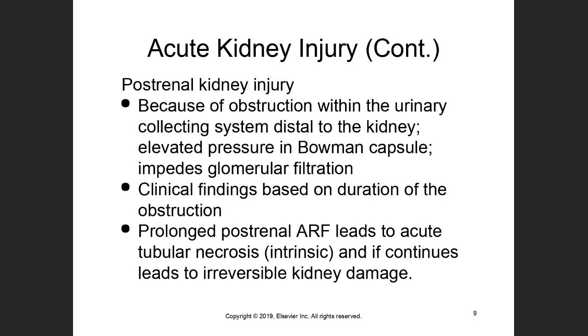Post-renal kidney injury. Pre-renal is hemorrhage, there is no perfusion. Post-renal injury is obstruction, always obstruction, any obstruction. What are the obstructions? Could be a kidney stone that produces obstruction, BPH, benign prostatic hyperplasia, that produces obstruction, neoplasia that produces obstruction. Anything that produces an obstruction after the kidney is post-renal.